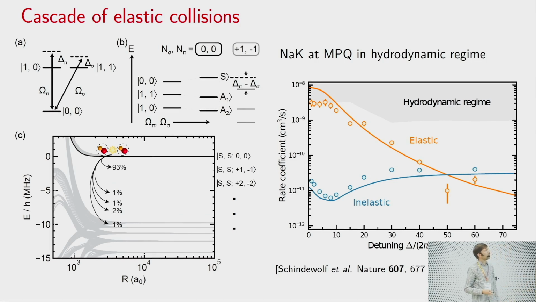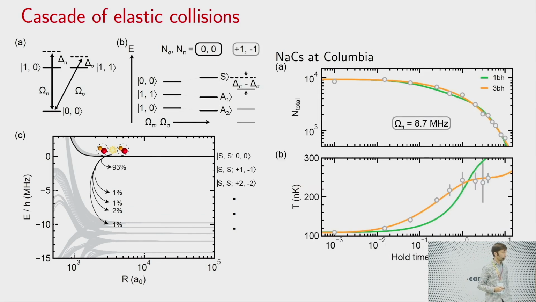And so this is an idea that we're looking into, and we're trying to model that quantitatively with Ruben Wang at ITEMP. But here's a preliminary experimental result where we actually see additional three-body heating that we think might be due to these chain reactions of elastic collisions of the lost molecules.